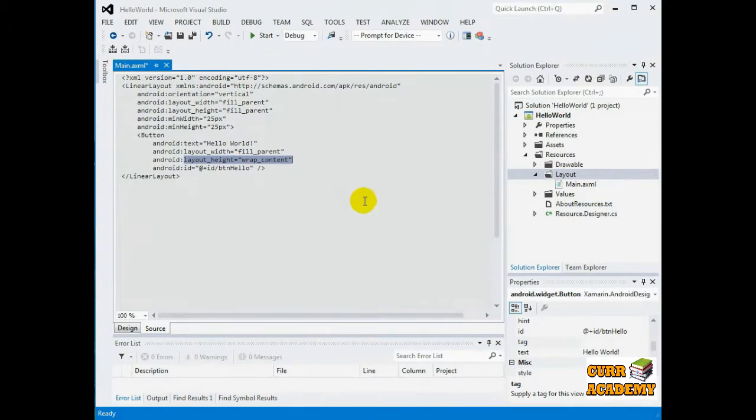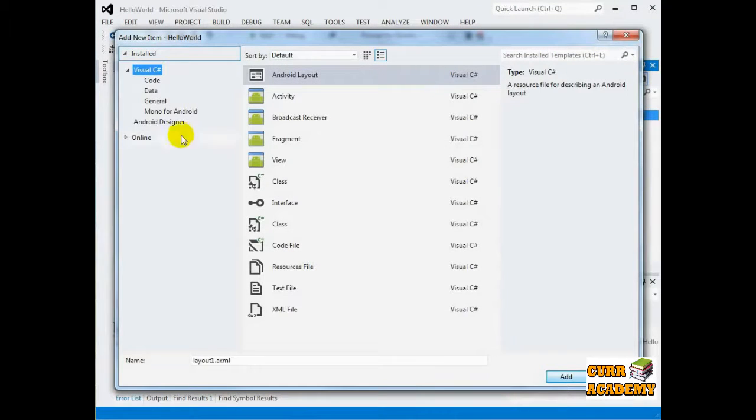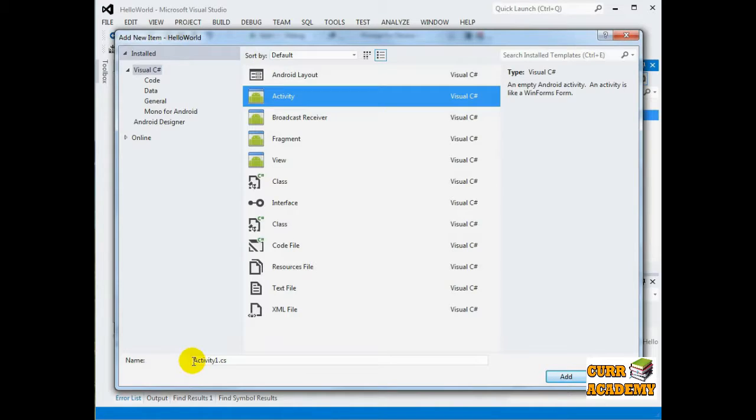So now that we have our layout, we're going to add an activity to use that layout. So we add a new item here, and in this case it's going to be an activity, and we'll call it main activity. I like to make my names consistent between my activities and the resources that they use.